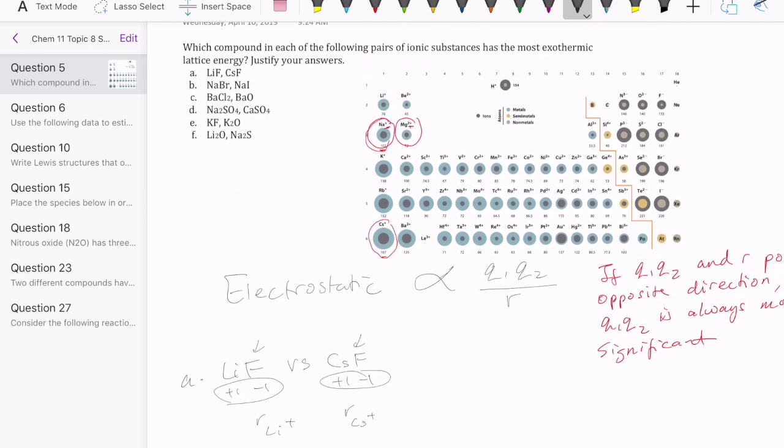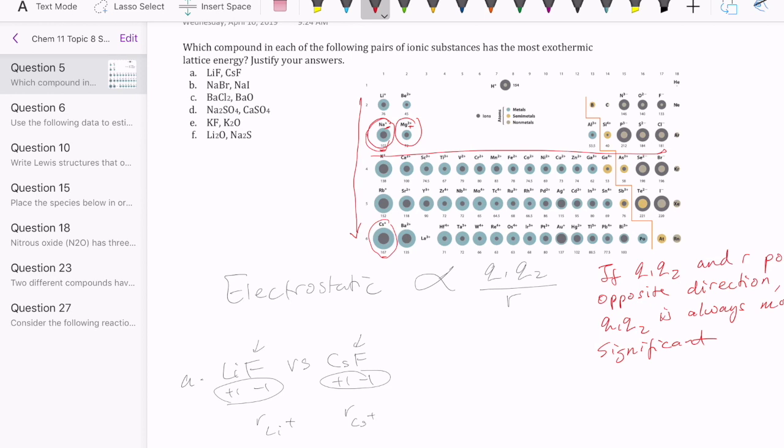So the trend for these ionic radii is that you can see clearly in this picture that as you go from left to right, things get smaller, right? That's because you're in the same shell, same principal quantum number, same energy, but the number of protons increases. And then if you go top to bottom, you can see that things get bigger. That's because the relative charges remain about the same, but the number of shells increases. Okay, so that's the general trend.